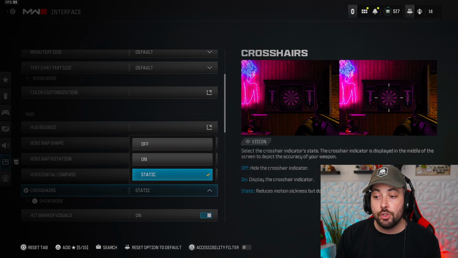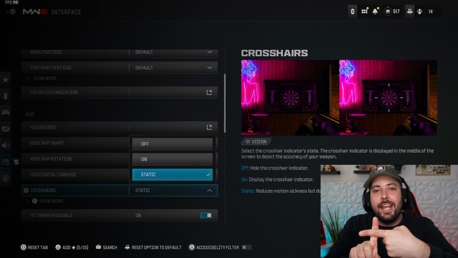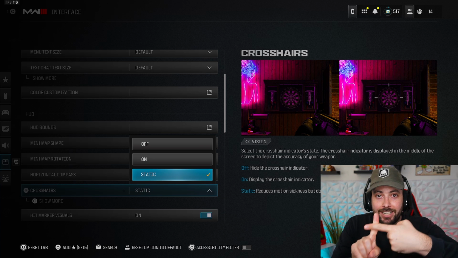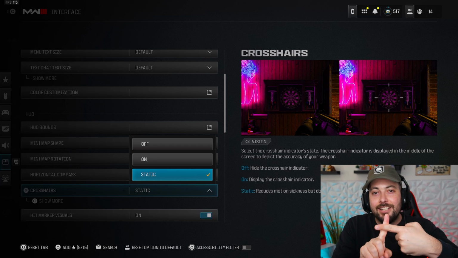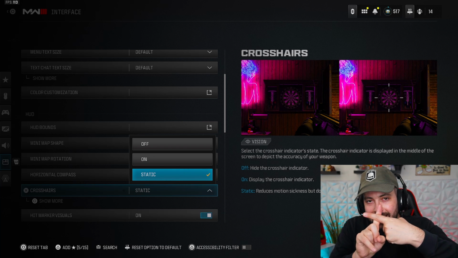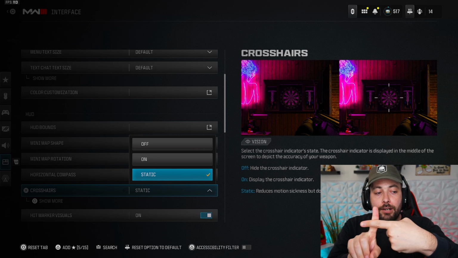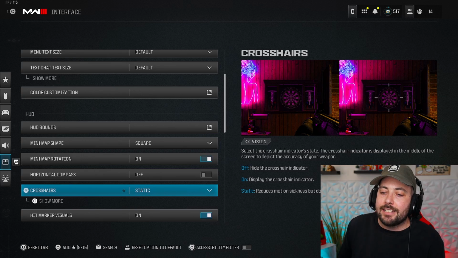And then crosshairs, you want this on static, okay? Don't set it to on, set it to static. That's that little crosshair in the middle of your screen that you use for aiming. If you have it on, as you're running, it's going to be bouncing around your screen like this. So when you ADS, it might be here, but you have to actually ADS here to be on target. So don't do that if you have it on static. Even if you're running, no matter how fast you're running, it stays in the exact same spot. So if you are sprinting like crazy, at least you know that wherever that is, the second you ADS, you're going to hit that spot. So definitely set that to static.